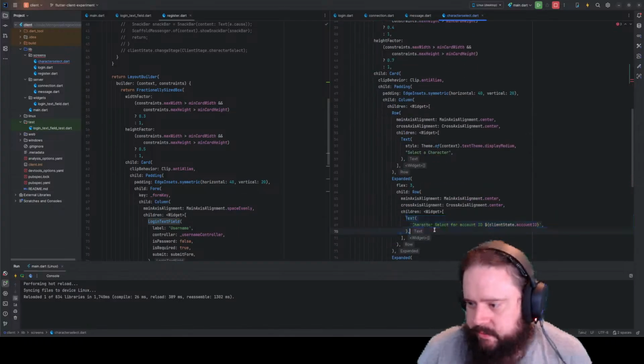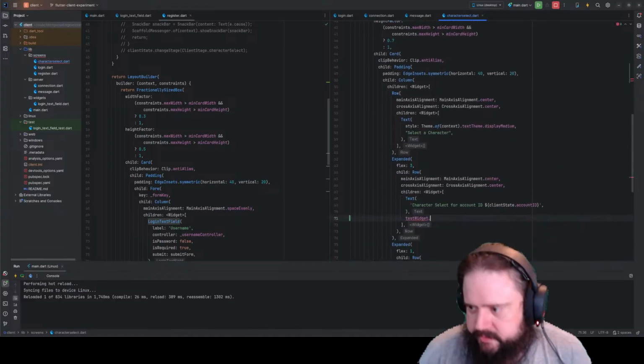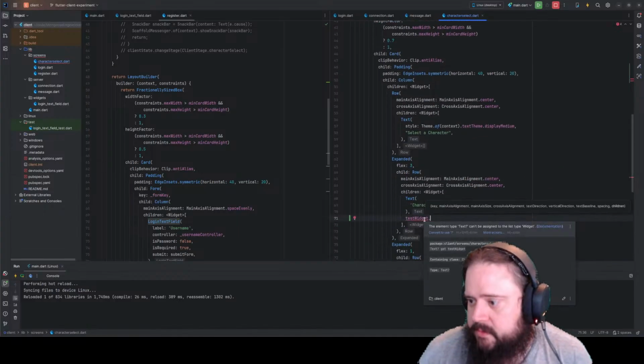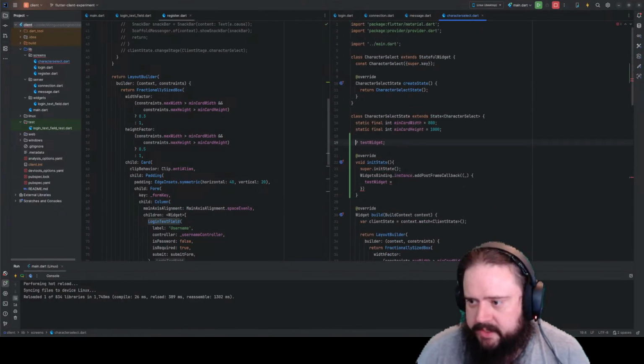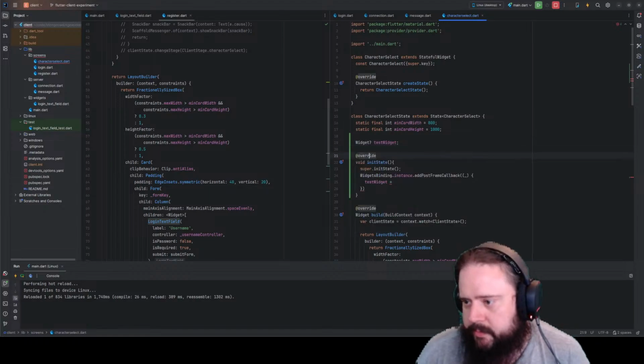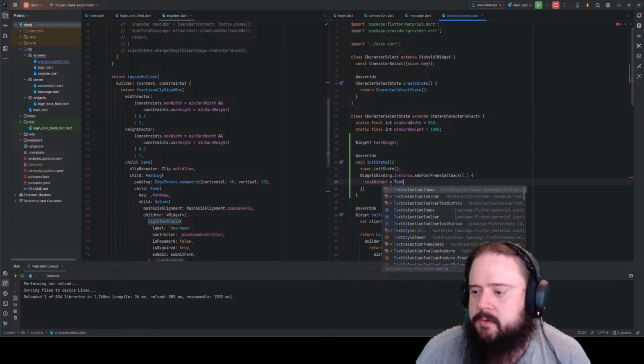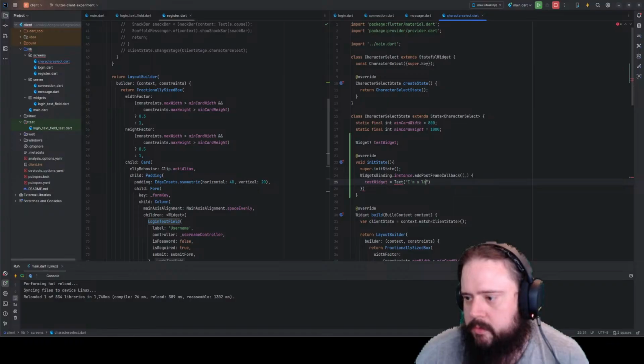We'll leave this here and we'll put you down below, because we're not concerned about that just yet. And you, text won't work. We just need to say you're a widget. I'm loaded or created post frame. Let's just do that like so.